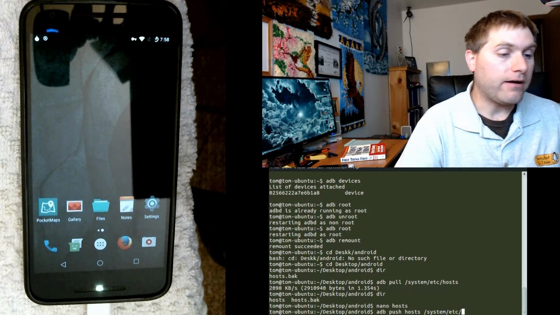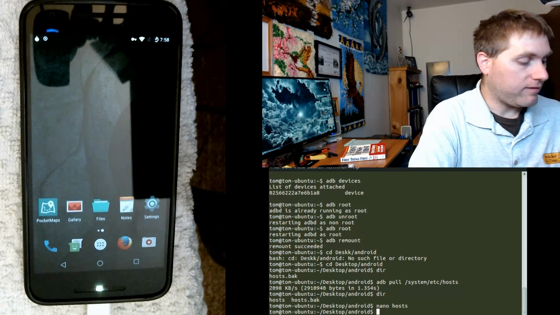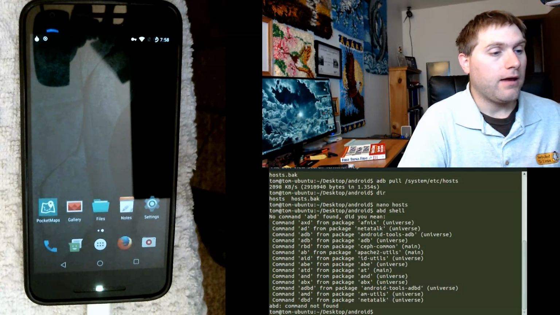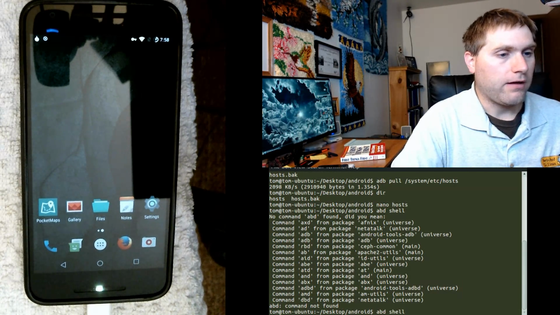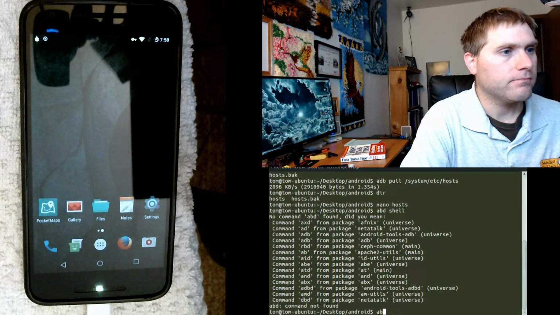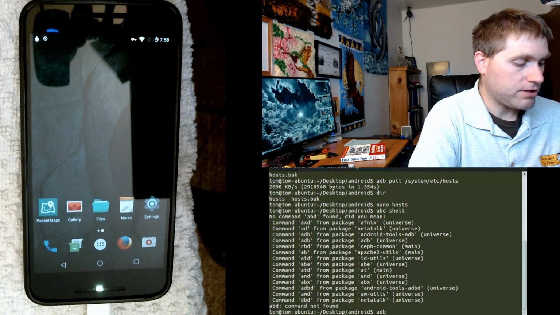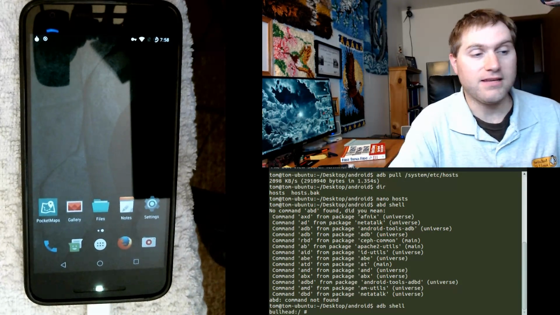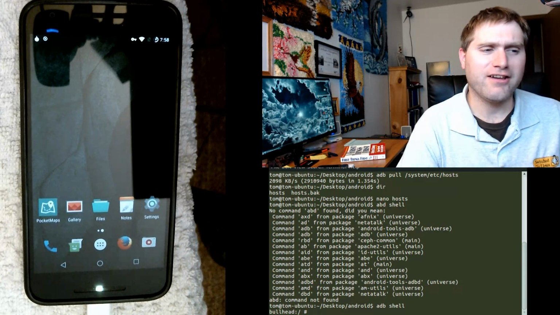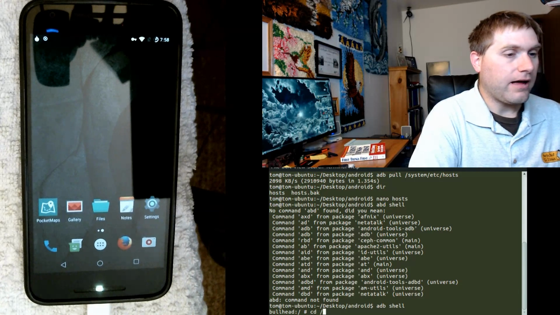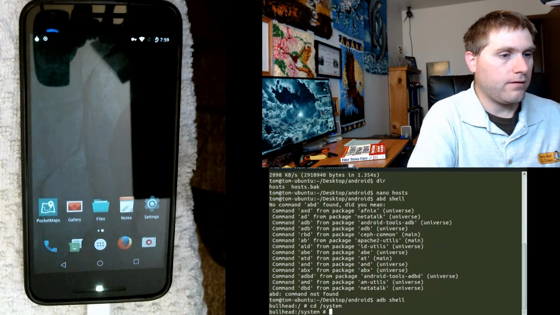then that'll enable you to edit your host file. Now, another thing that you can do is go adb shell, and I thought it was adb shell, maybe not. Adb shell, huh? Yes, it is adb shell. You just got to do adb, not abd. All right, so inside of here, now we can go through.